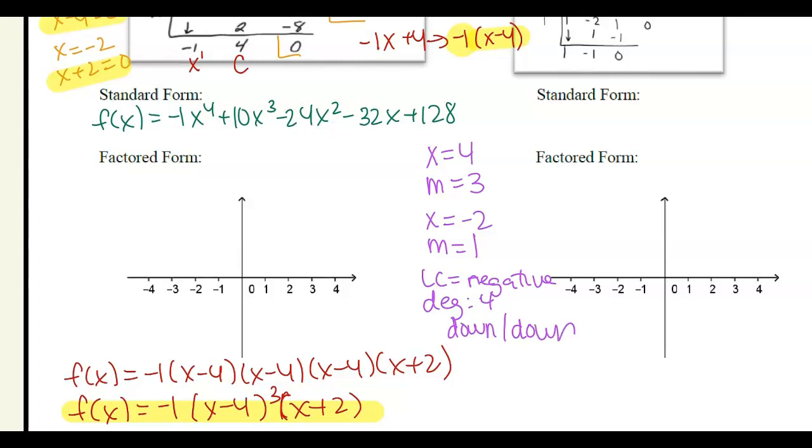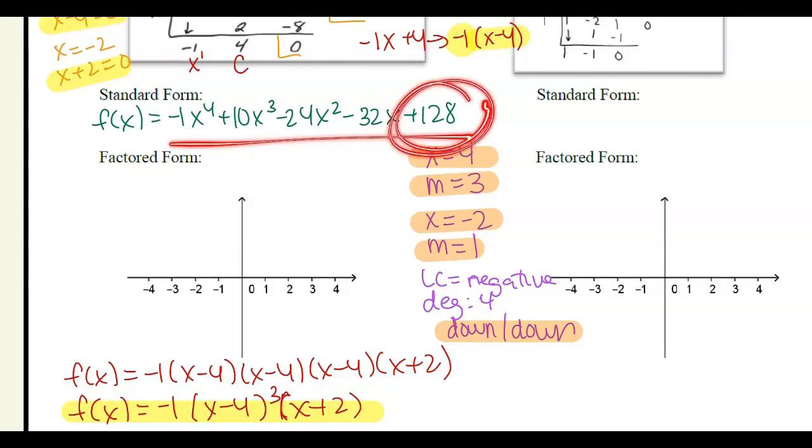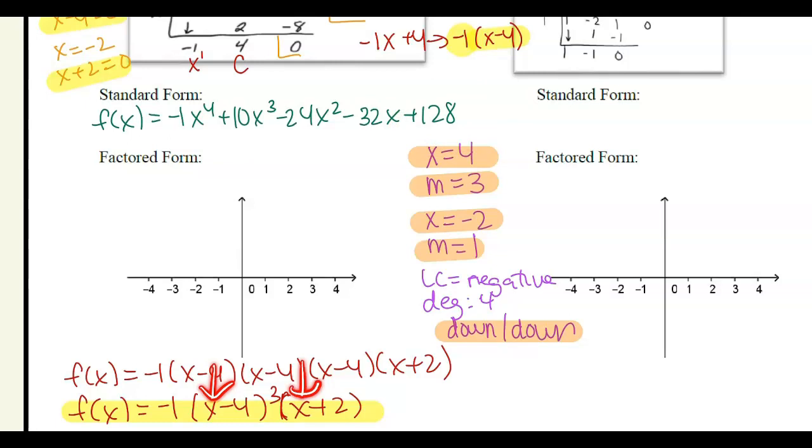So I'm going to highlight these in orange so I can see them. X-intercept, multiplicity, direction, and now I need the y-intercept. You guys better not plug in anything for that y-intercept. What is it? 128. If you use the standard form up here, the y-intercept is just this guy. You can still plug in 0 for both of these, and you will get the exact same answer. So the last thing that I need is the y-intercept, which is 128, and that's positive. That's all you need. Graph it.